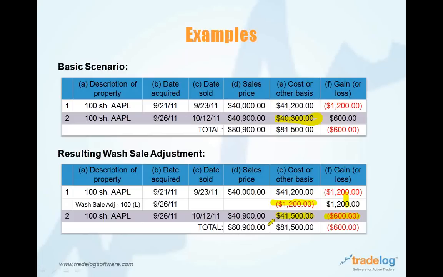Now here's an important point. Again, look at our total lines and our total sales price, total cost basis for the year. They're the same. The gain or the loss is the same for the year, but the adjustments are made. Again, some people think, well, why am I bothering then? Well, it is important because at year end, those numbers can have a factor, but the IRS does want to see these adjustments throughout the year.